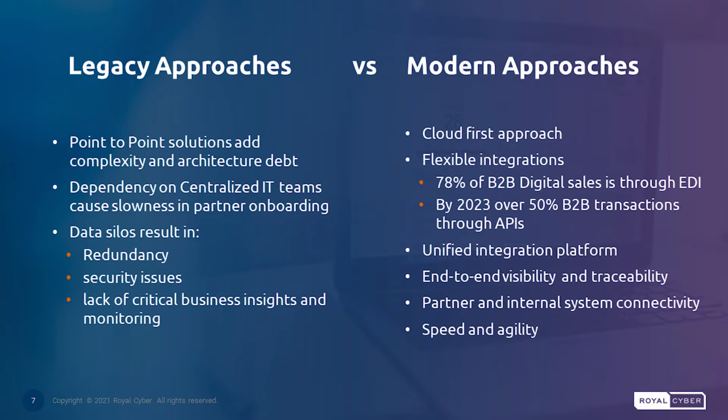Providing flexible integration options such as APIs and files helps in doing business with partners of any size. EDI still accounts for over 78% of B2B digital sales, according to the 2020 B2B e-commerce market report. But by 2023, over 50% of B2B transactions will be performed through real-time APIs versus traditional approaches.